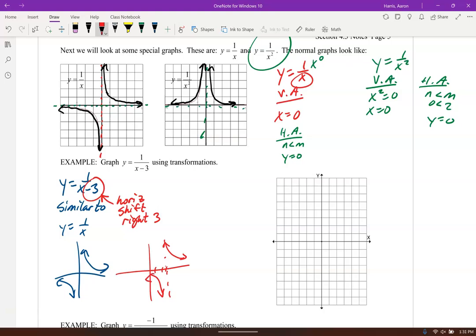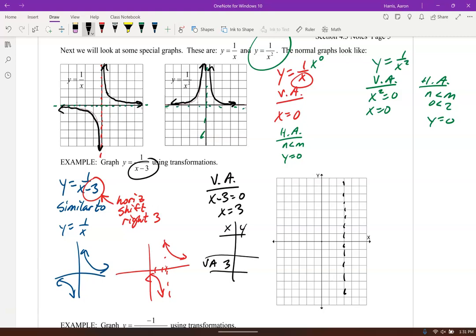Again, if you're not sure, let's just go through the vertical asymptote. Where's this thing undefined? At x equals 3. I'm going to have a vertical asymptote at x equals 3. And then after that, I could just plot a bunch of points. I have a vertical asymptote at 3, so don't worry about that. But let's go to the right of it, let's go to the left of it, and so on. You could plot some points, and you'd soon see something like that. It looks a lot like that original, and I didn't even do the horizontal asymptote yet.